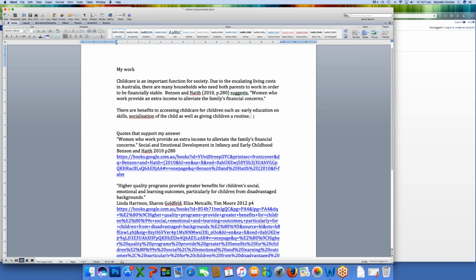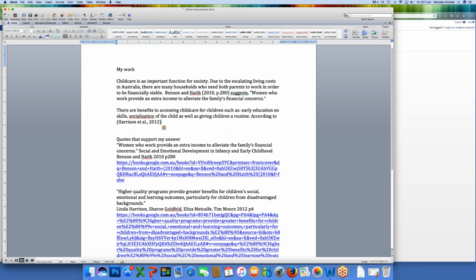So I'm going to put here, according to, and I'm going to get rid of that and that. Page 4. So in this case, I've put according to, and I've put the authors, and then I'm going to put the direct quote. In this case, I don't need to do the linking word after the quote. I'm putting it before. And I'm going to grab my quote and finish that off.